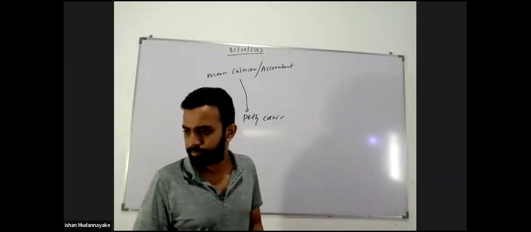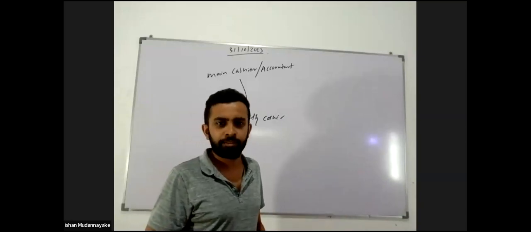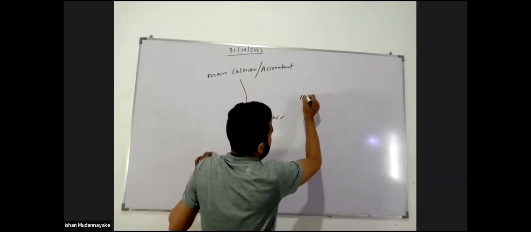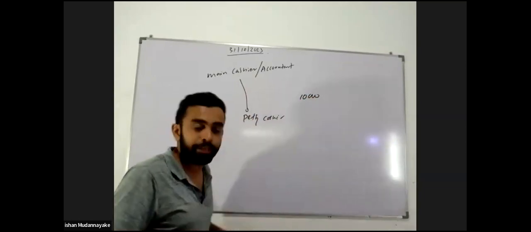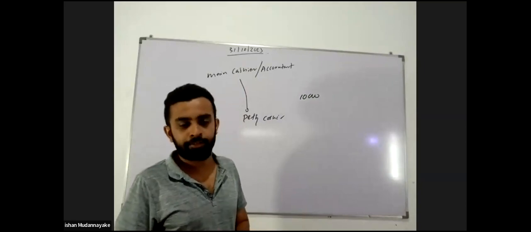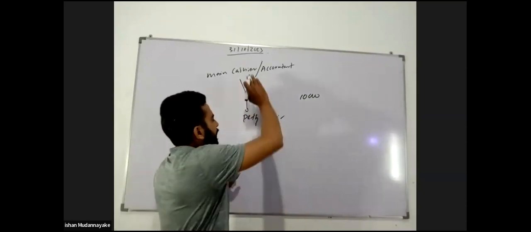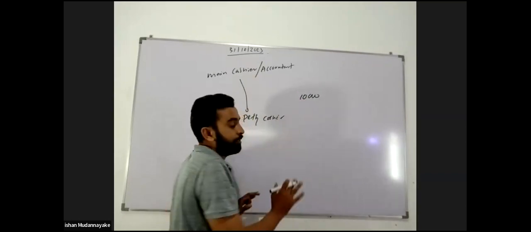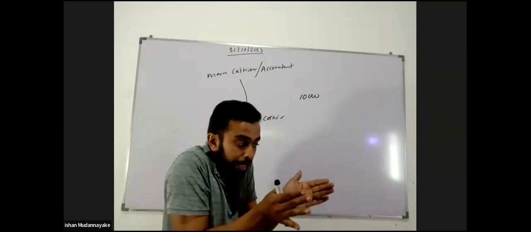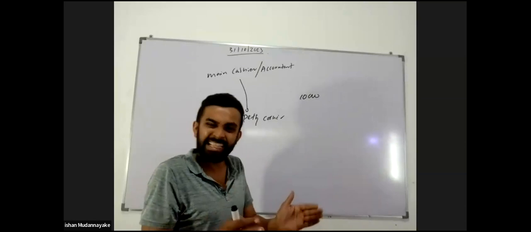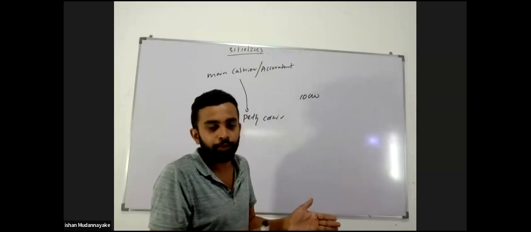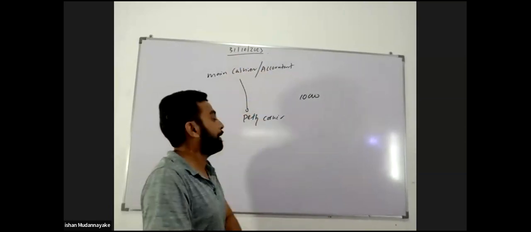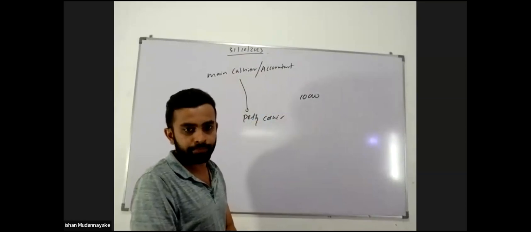Let's say 10,000. Main cashier gave 10,000 to petty cashier, provided 10,000 to petty cashier to spend this 10,000 during a specific period. Let's say a week. To spend this 10,000 within a week, main cashier paid 10,000 to petty cashier.